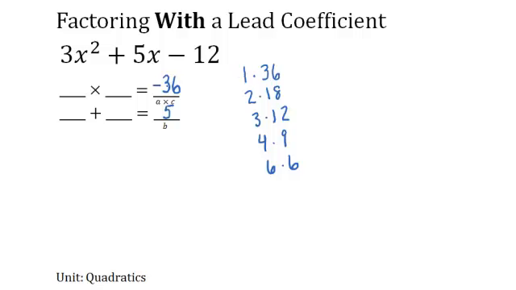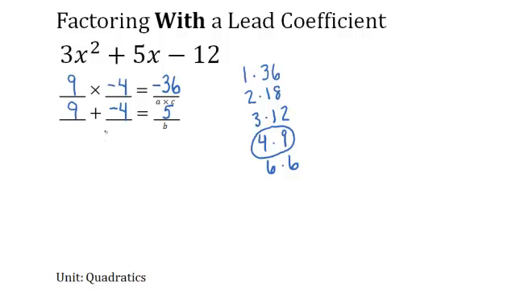Now I ignored the negative for a moment because it basically comes down to either the first number in my column has to be negative or the second number has to be negative. It could be either or to give me negative 36. So I'm just going to visualize what option would add together to give me 5. Right now I'm drawn to this 4 and this 9 because they differ by 5. So to get a positive 5, I would need a 9 and a negative 4, that also multiplies together to give me negative 36.